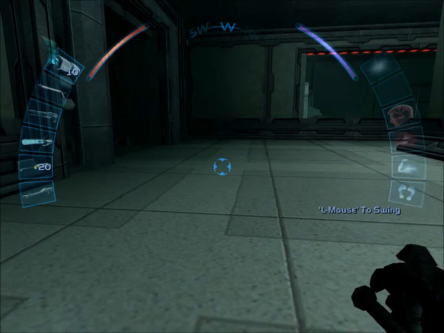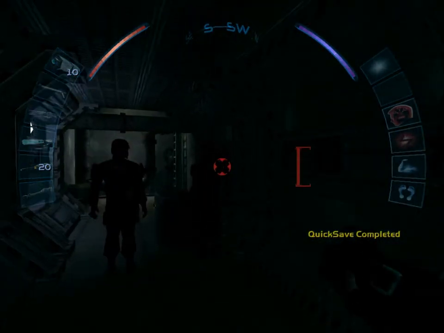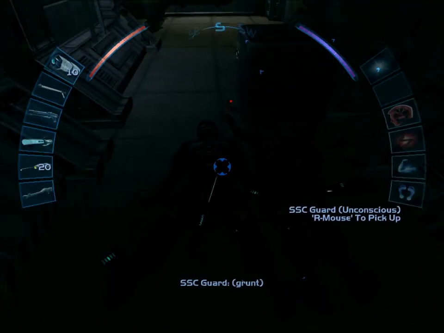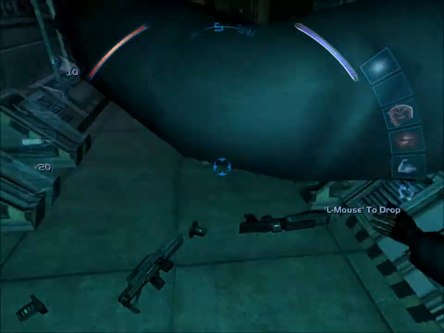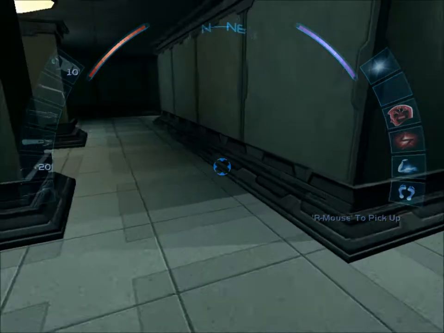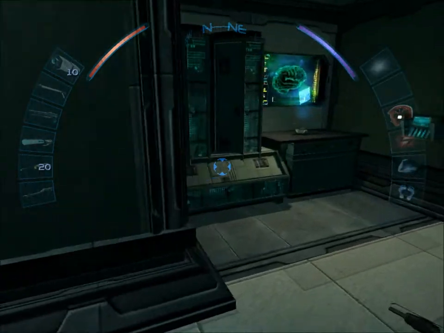Let's drop in behind these guys. They should be much easier to sneak up on now. Let's take a look. Ah, yes. That was much cleaner all around. Concussion grenade, shotgun, SMG, two ammo clips. None of this is useful to me. So, let's head over to the biolab.